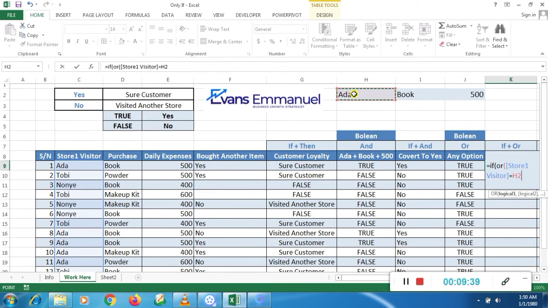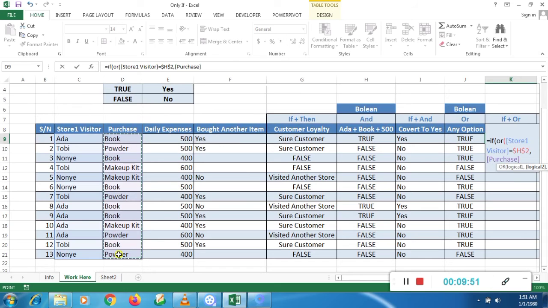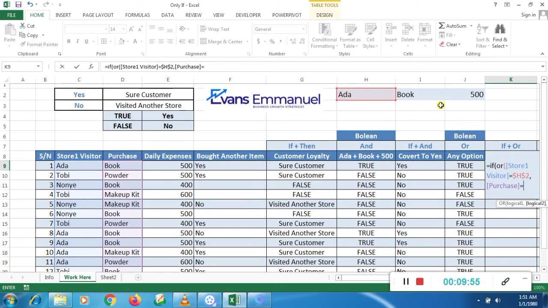equals to this, let's say reference, comma, if this side is equals to this, so reference.